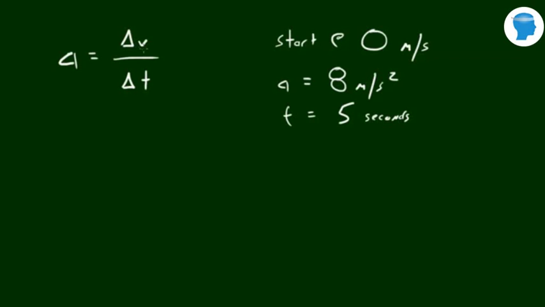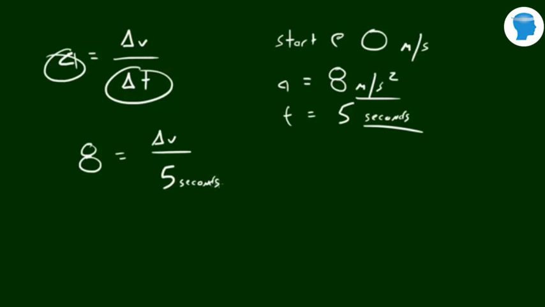Using this formula, what do we want to figure out? We want to figure out the change in velocity. After 5 seconds, what is our velocity? So let's plug in this baby. So acceleration, we know equals 8. The change in velocity is the thing we're trying to figure out. But what we do have is the time. So time equals 5 seconds.